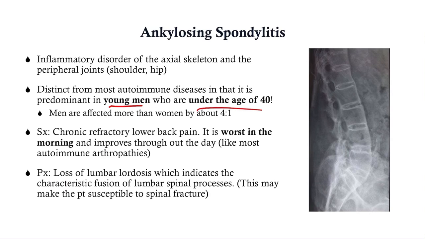What would we see on x-ray? You'll see fusion of the spinal processes, fusion of the sacrum. It's this classic bamboo spine. If you get an anterior-posterior view, you'll be able to see the bamboo spine. You can look up pictures for that. I have a whole video, by the way, on the seronegative spondyloarthropathies in my rheumatology.